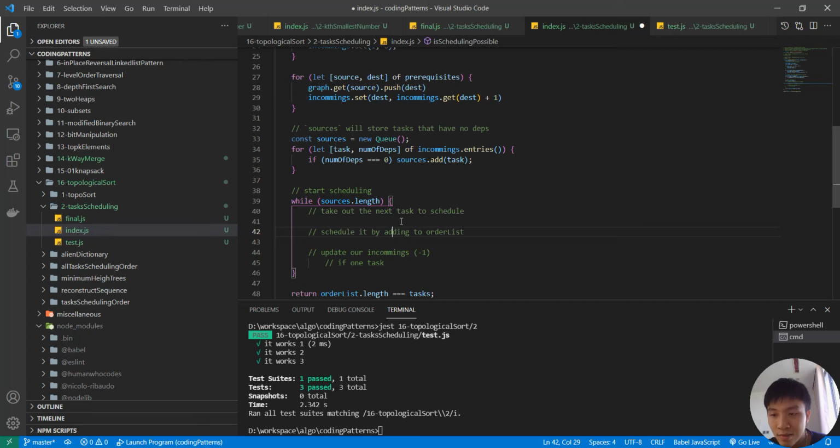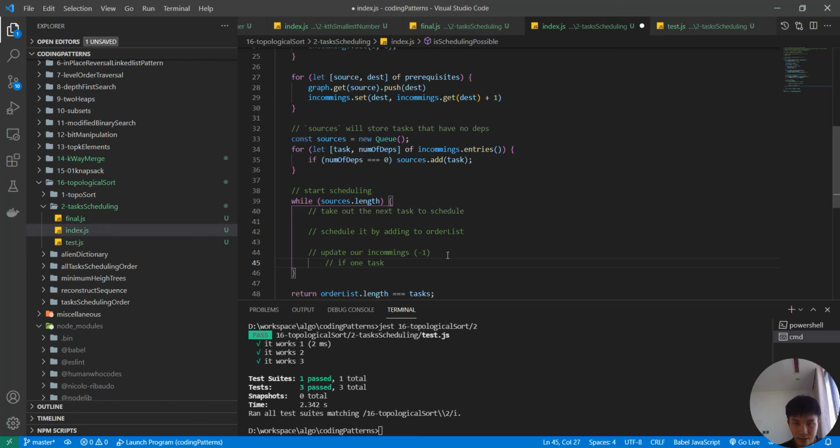So we want to decrease by 1 all the vertices that are coming from the one that has been scheduled, right? -1.